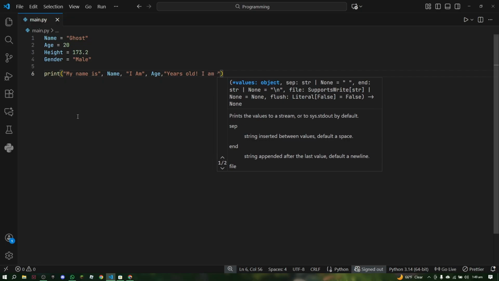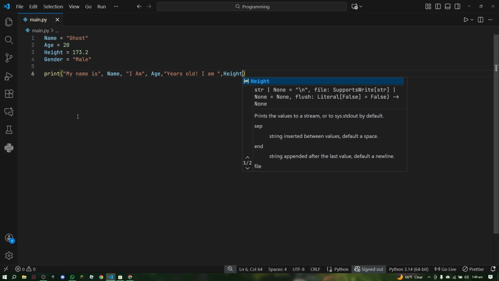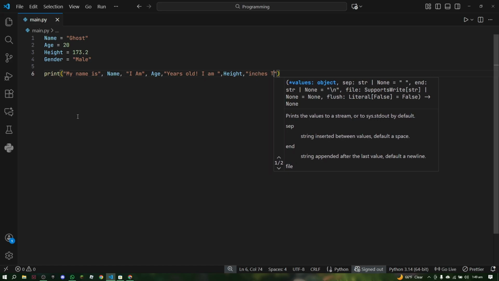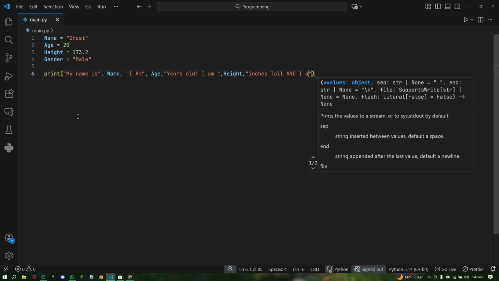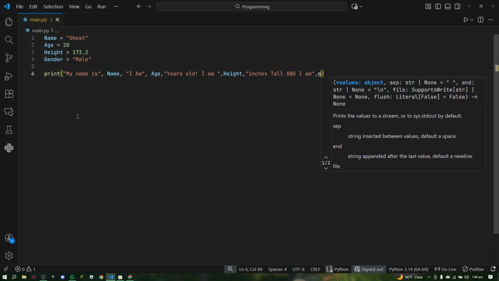I am. Now you're going to call the height variable. In, tall. And I am. And then you want to end it with the gender.